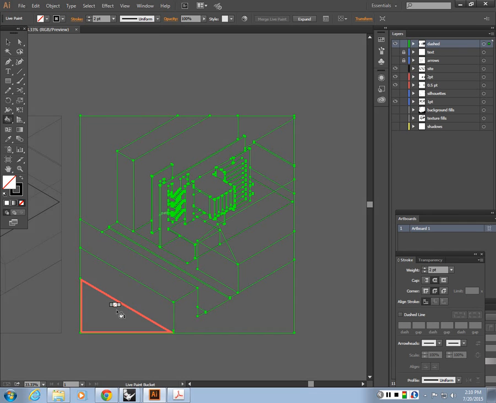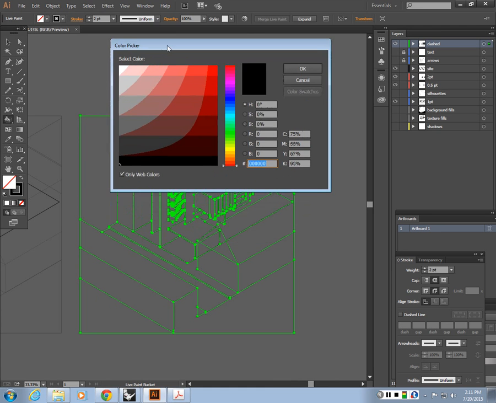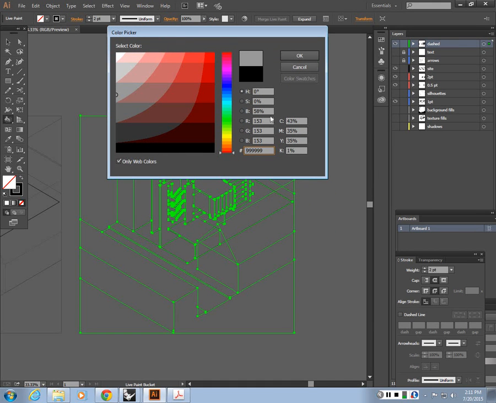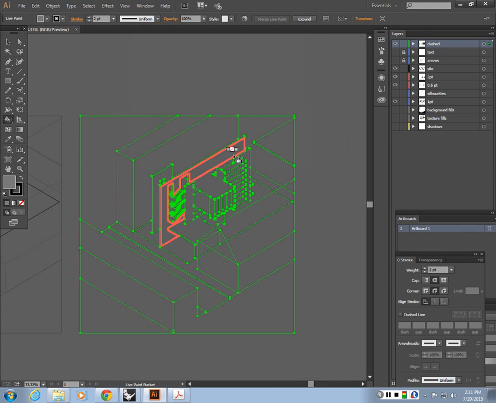Right? So what I want to do now is double click on the fill and choose gray. Let's say we want to do 120, 120, 120. That's what I'm going to start with. Hit OK. Now, any area I'm going to click, and I want to take out the stroke, so I double click the fill here.